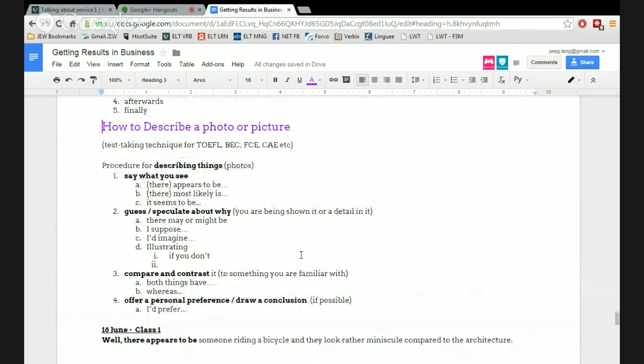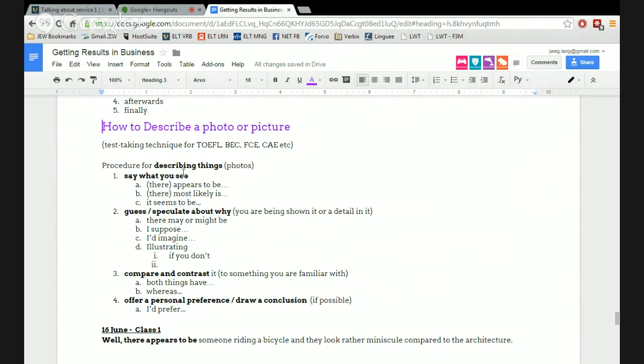So when you describe a photo, try to start to look at the vocabulary that you know and the vocabulary that you don't know. And in particular, if you're trying to take an international exam like the TOEFL or the TOEIC, a good way to help you talk about the topic when you're looking at a picture is to go through these 4 steps. In other words, if someone says, what do you see in the picture? I want you to break that down into 4 steps that make it easier to describe the picture.